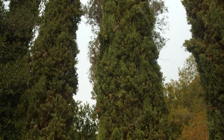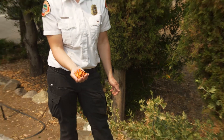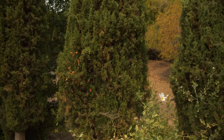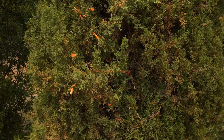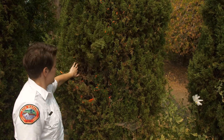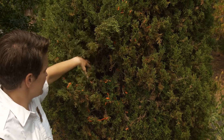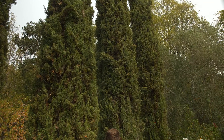Italian cypress, while prevalent in Marin, are also extremely fire hazardous. I have some dyed material here to demonstrate how embers blowing in the wind would land and impact Italian cypress. As you can see, the embers caught throughout this tree, and while Italian cypress might appear green on the outside, it doesn't take much to pull it back and see just how dead they are inside. Mimicked embers can land in here and would easily ignite as they nest, and because of their height, they easily spread to other areas.